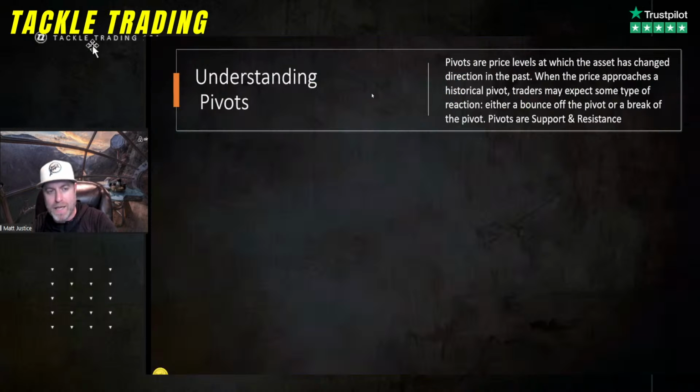Now, this slide here, though, I think will help you understand the creation of pivots and how support and resistance can change our read in the marketplace. Once again, one candle cannot create support, because if one candle could create support, every candle would be support. You've got to create certain minimum standards for support creation versus resistance versus minor pivots of resistance versus major pivots of support. There's got to be a set standard there.